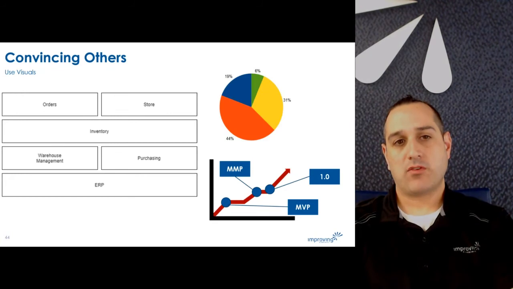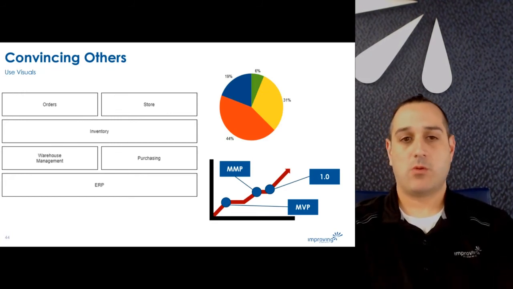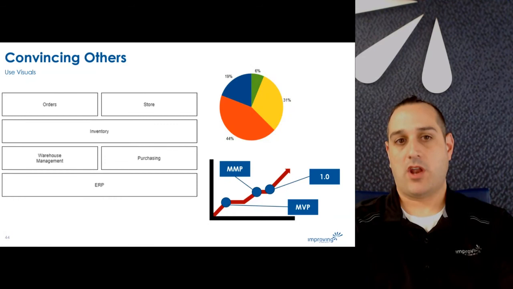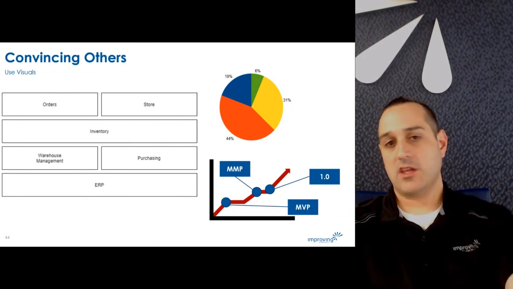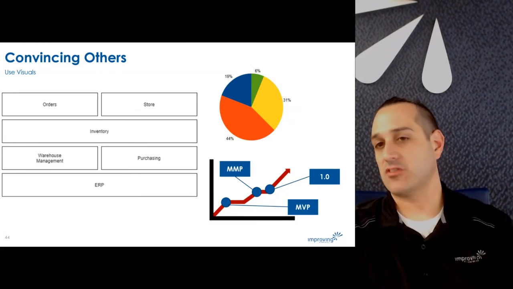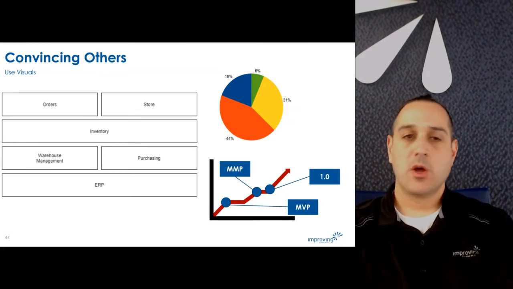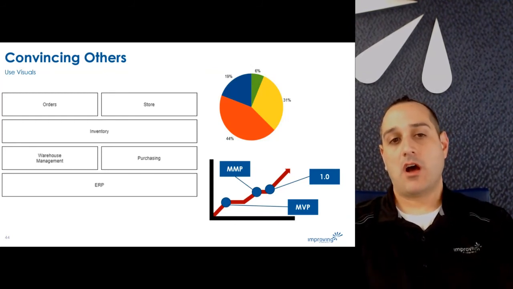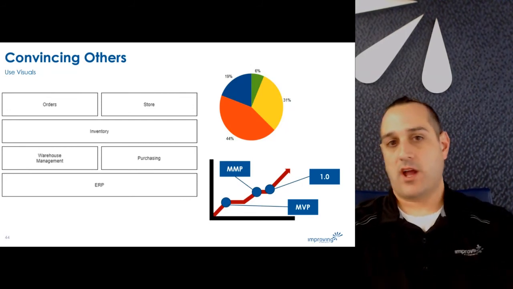So, my store and my orders need to know about inventory, which needs to know about warehouse management and purchasing. There's going to be an ERP system that feeds all this information on up. A CEO or a COO, CFO, they'll understand this. They might not understand the implications from a technical aspect, but they'll understand what it means that, oh, so I have to have inventory in place to make sure that my store can see it, right?